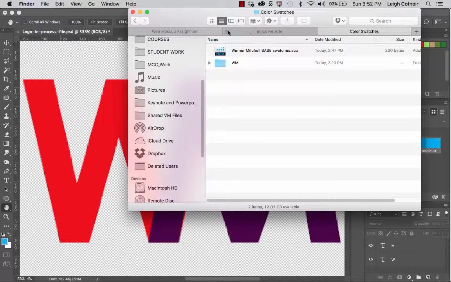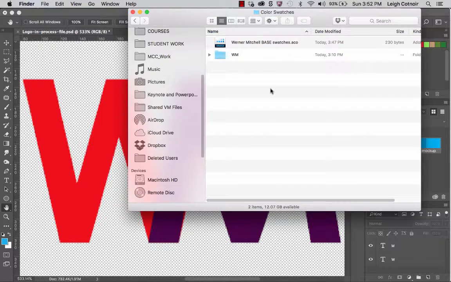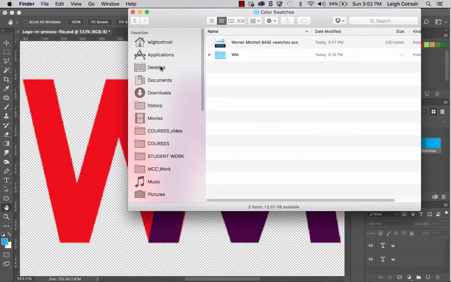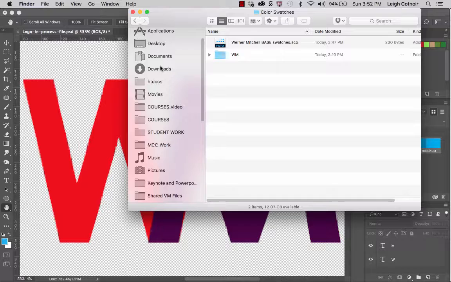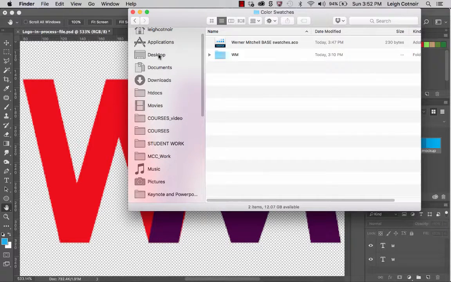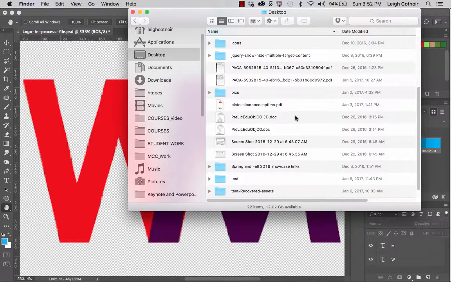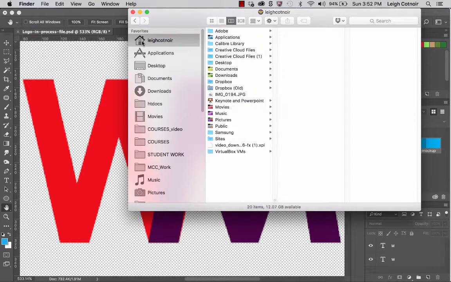All right, so here, let me close some other stuff up. So if you look, let's just go, for instance, to my desktop. Okay, and it's got a whole bunch of stuff. Now, how do I get back? Right, you'll notice that if we go to my user account, we need to go to the library, but there's no library visible. This is on a Mac. On Windows, it's going to be a whole lot easier to find, but on a Mac, it looks like the library is missing.